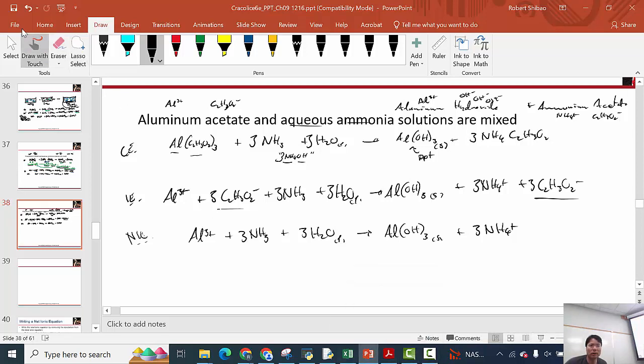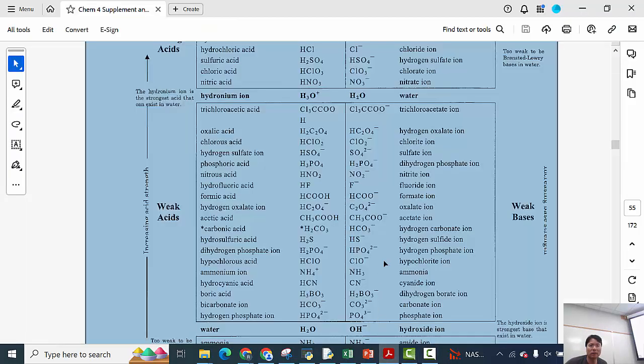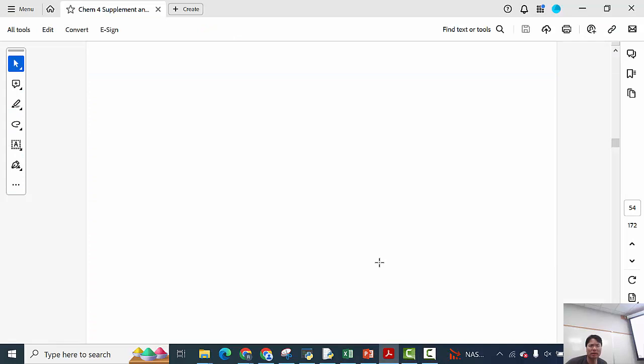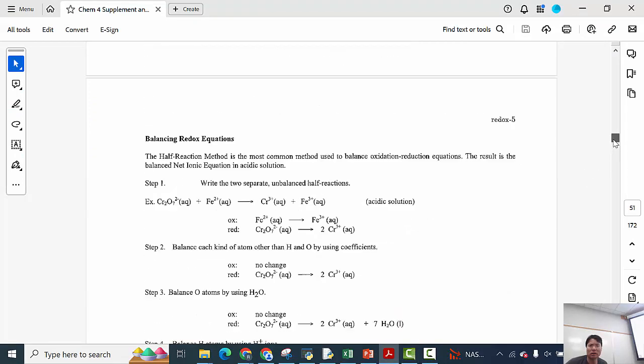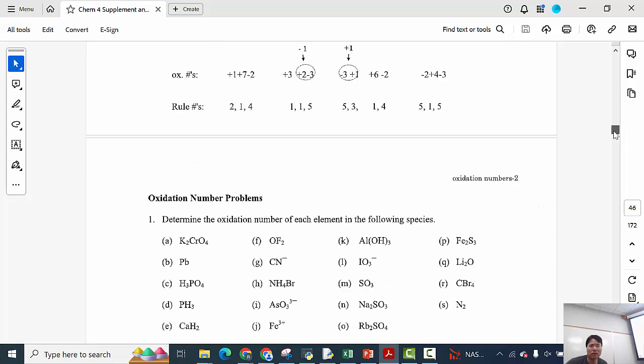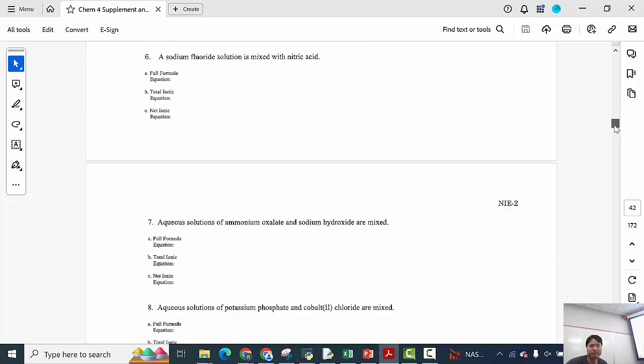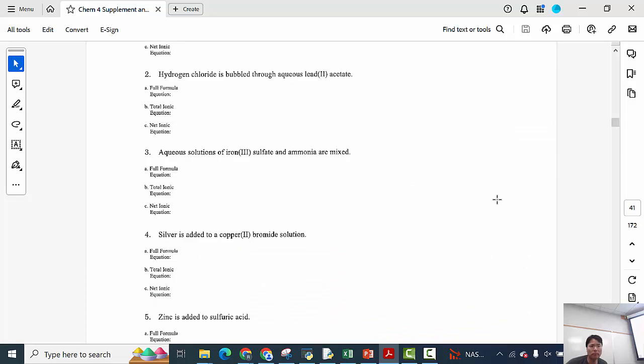It's in the book, and also I'm just looking at the double replacement for right now, and also the supplement. The supplement, I just wanted to throw in an extra aqueous ammonia. Let's go back to the supplement here.